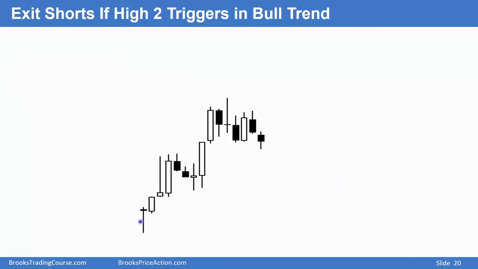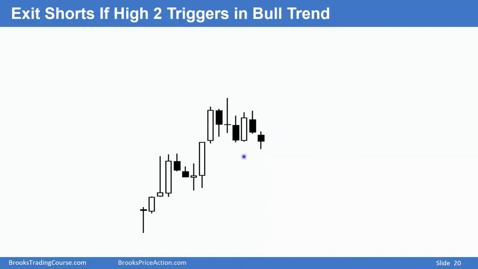Here we have a bull trend, and we have a micro double top here. We have bear bars, several bear bars. Some bears will take this sell, especially if this is within a trading range. We don't see the bars to the left, but if this is a bull leg in a trading range, bears might be willing to sell below this bear bar. However, they have to be careful because for the bulls, it's a high 1, pullback, high 2, maybe a wedge, 1 down, up, 1 down, up, 1 down. So it could be a wedge bull flag.